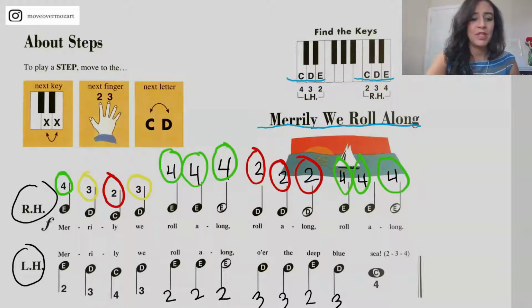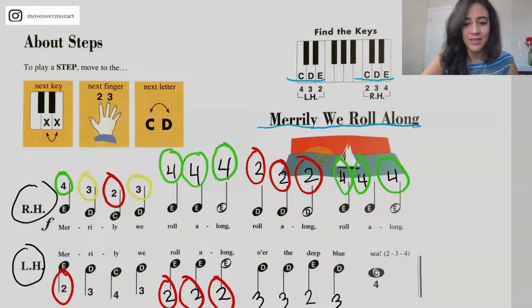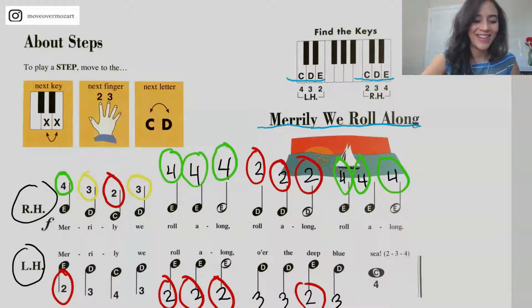Now let's move to our left hand, and for the left hand they're starting with the finger number 2. So let's go back to our red pencil and let's circle all of the 2s red. And if I'm moving too fast for you, just pause the video and you can catch up. All right, now let's go ahead and grab our yellow pencil, and I have again a nice bright yellow. Now we're going to be circling the number 3s yellow. So find all the number 3s and circle those yellow.